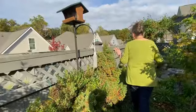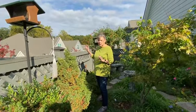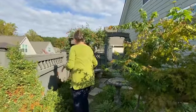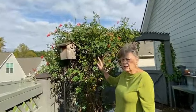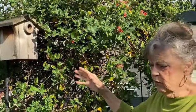We have had 3 families of bluebirds, and the first 2 years, the poor lady bluebird had 3 different broods, and we learned that it's interesting because the juvenile bluebirds from the first brood hang around with their parents all that season, and then they help out with collecting worms and whatever for the next babies that come along if they're needed. Last year the bluebirds didn't do very well though, and they only had 2 broods, and then there was for a long time no activity at all. And it was kind of sad, and I came over and opened up the box, and there was a dead bluebird in there, and I think it was the mother.